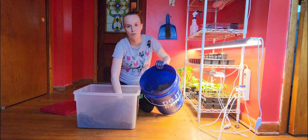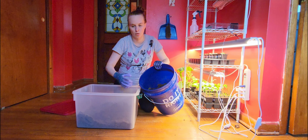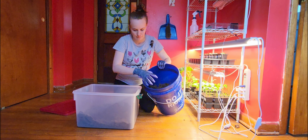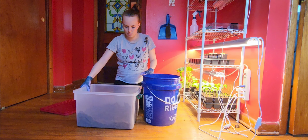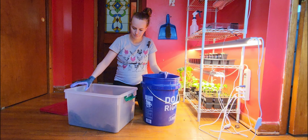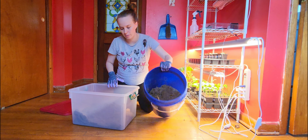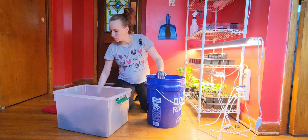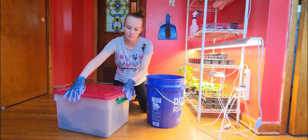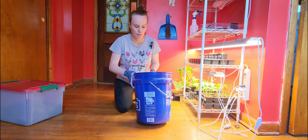So I'm going to get this all broken up. As much as I can, I'll break it up more in that bucket. Actually, I'm probably going to start with that. It's about half a bucket. Let me go get some water in this and we'll be right back.